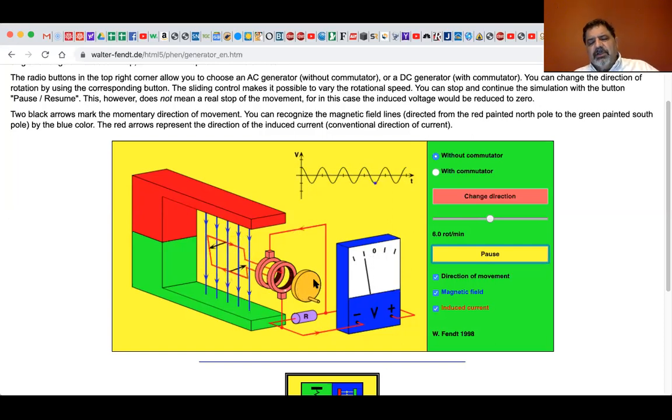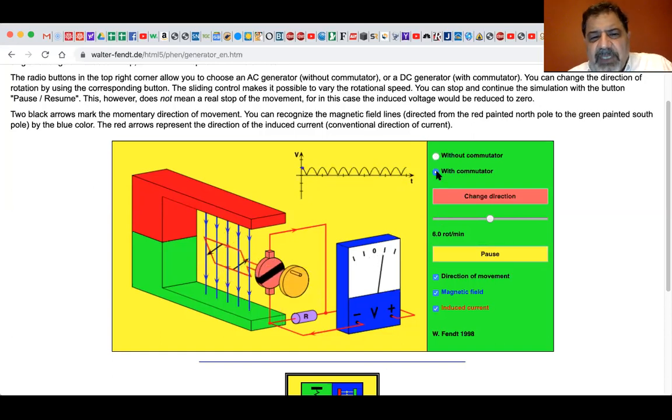Now you can do this. You can use wind power. Wind will turn a turbine, and the wind will move a loop through a magnetic field, and you'll get electricity. You can do it with water power. The water turns turbines, and that generates electricity. If you've ever been to Hoover Dam, Boulder Dam, whatever you want to call it, that's how it is. Hydroelectric power.